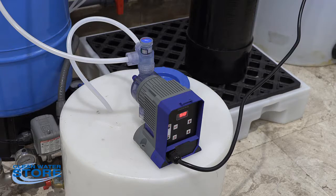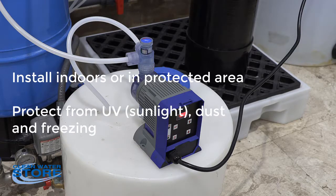Per the installation instructions, hopefully you do not have this set up mounted outside in direct sunlight. The UV will destroy the tubing, the pump, and the tank. So you're not going to get a very long lifespan out of these if they are mounted outside. And also you want to make sure that your area is not freezing, where you can freeze up and damage the equipment.